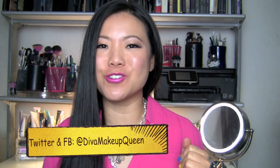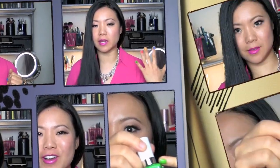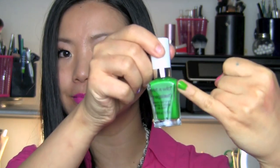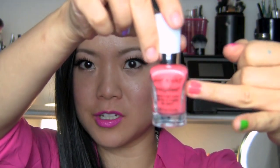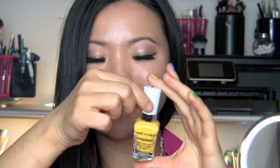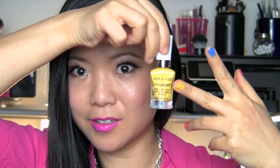Let me go ahead and show you the nail polishes first. This one's called Contact High and it's this color right here. This one is called Love Me Some Muscles and it's this beautiful peachy color right here of Venice Day. Bright yellow color right here. The color pretty much reflects how it looks — Coast to Coast.